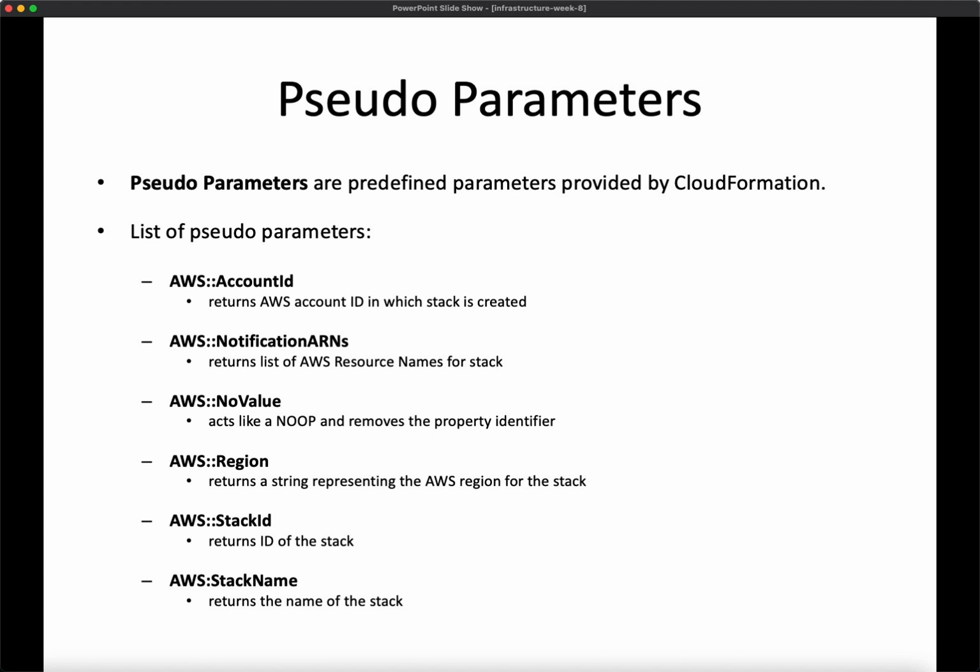That's because, as we'll look at in the mapping section shortly, we might want the CloudFormation stack to configure resources differently depending upon the region that the stack is being deployed into. And therefore, the stack needs to know what region it's running resources in. It can find that out using the AWS region pseudo parameter.